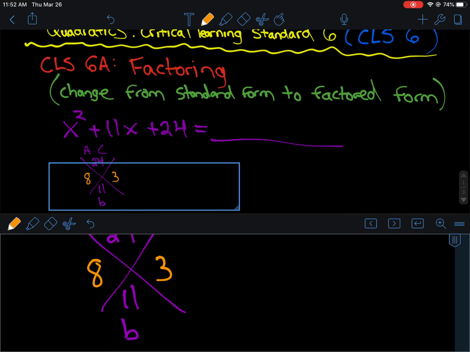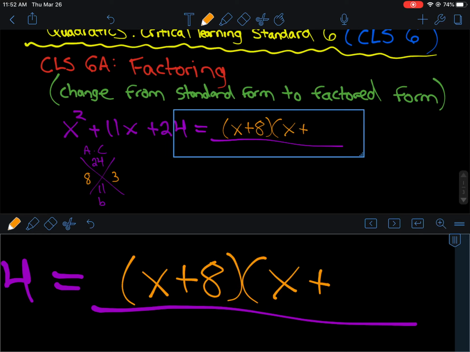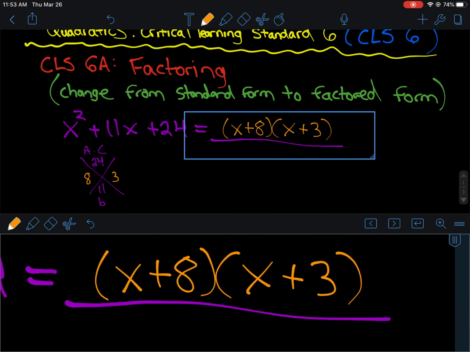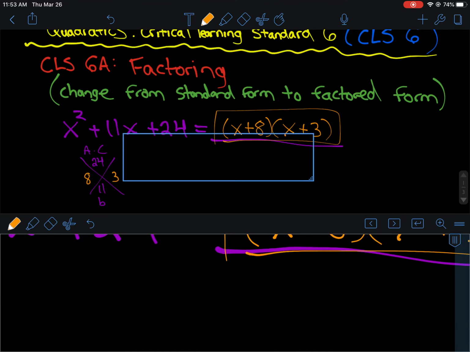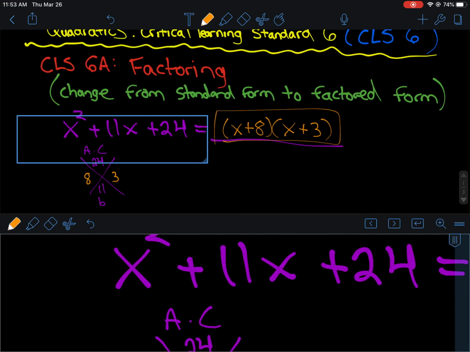So x squared plus 11x plus 24 factored into a binomial times a binomial, which we learned was factor form. In this case, it would be (x plus 8)(x plus 3). Again, if we FOIL this or use our 4 arrows, we learned that this was equivalent to x squared plus 11x plus 24. So I want to remind you what was the first thing that we did in quadratics, and this was it. And then the next part of quadratics, 6b, 6c, 6d.